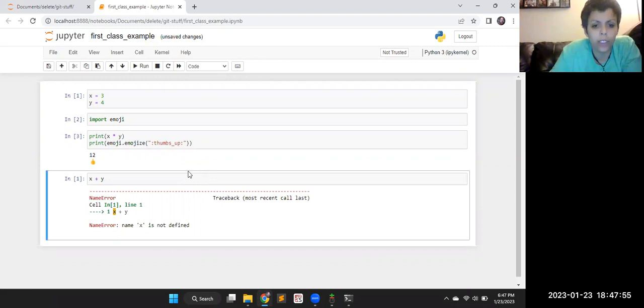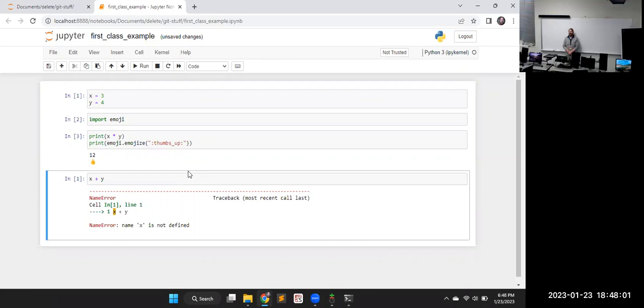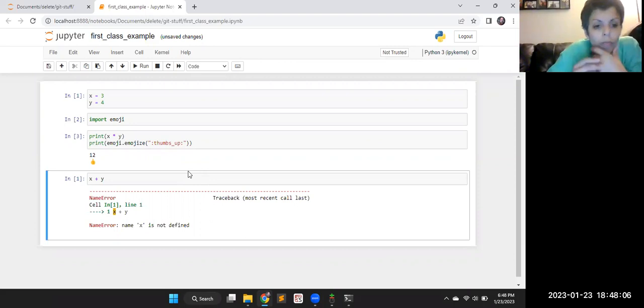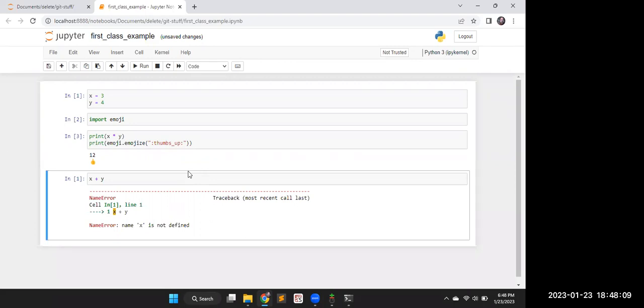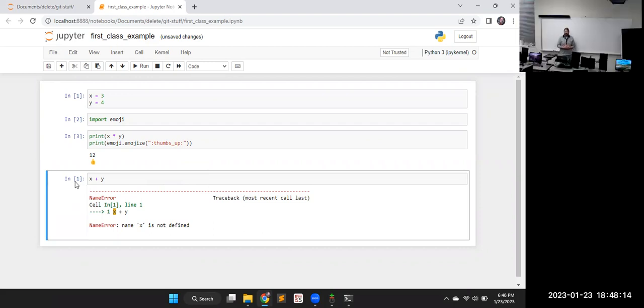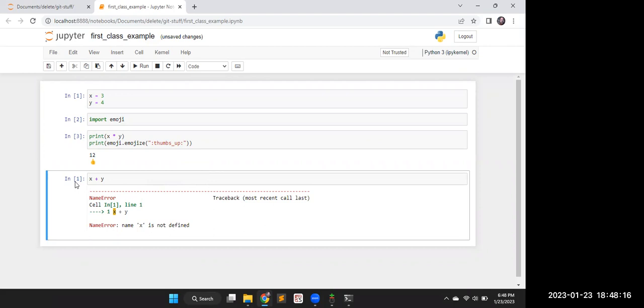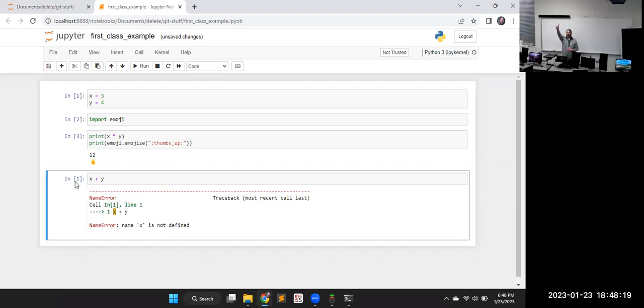You didn't define the variable, or X says X isn't defined. Oh, but we can see it defined. It's 3 cells up. Oh, no, it's not. The way Jupyter works, it's not the same thing. So this number right here, right, Kyle? If the number says the cell I just ran was run number 1, but we have another run number 1 above from last week, it's still remembered that cell was run, but we haven't run it this time. So it doesn't know about that.